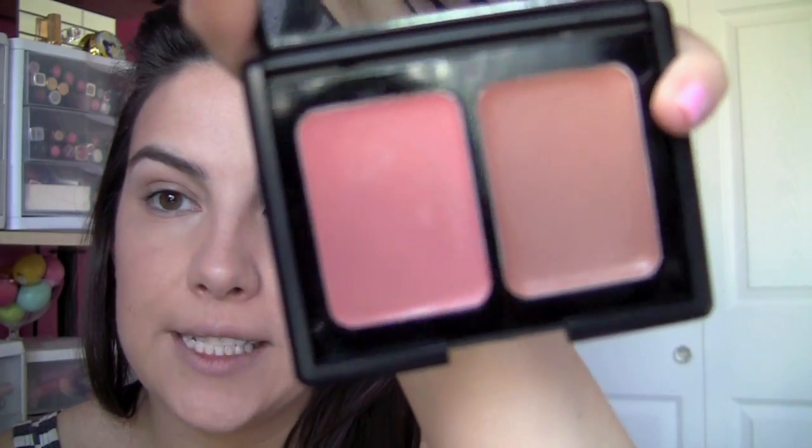The funny thing is I get so in the routine of tapping off the excess that's on my brush, I go into the cream and it's like, oh, that didn't tap anywhere. I'm really getting a nice look right around the hairline up here, just where the sun would naturally hit. So then I'm going to go into the blush, and neither of these shades have any sparkle.